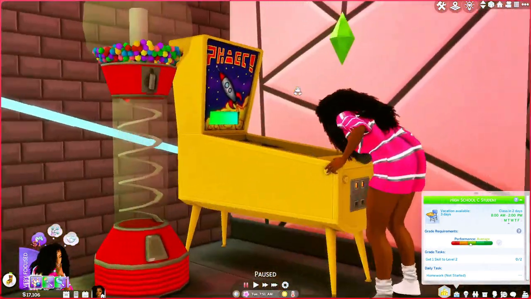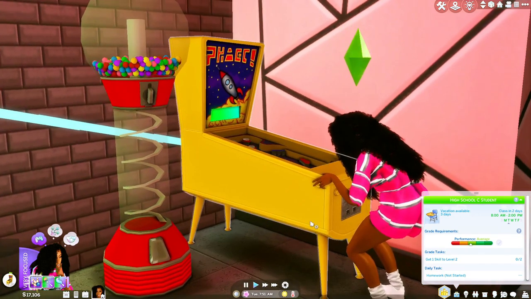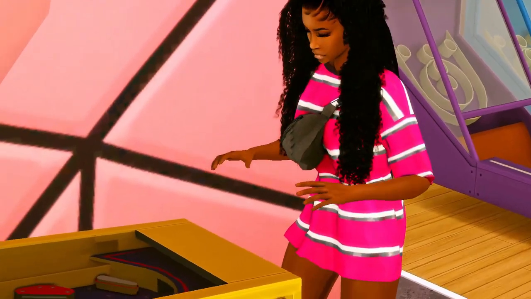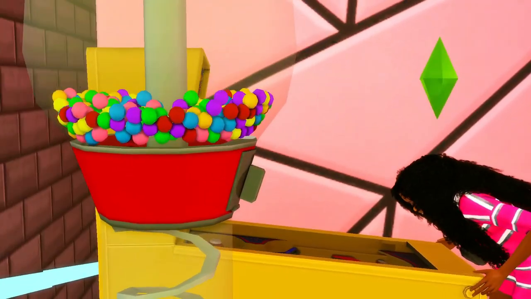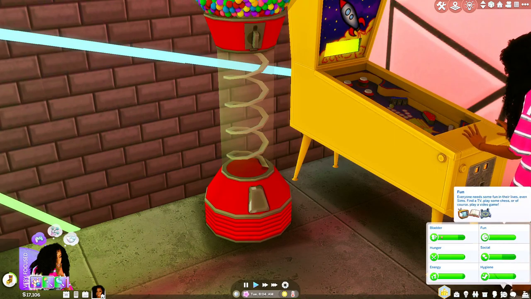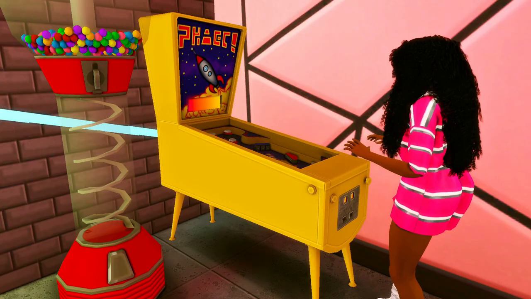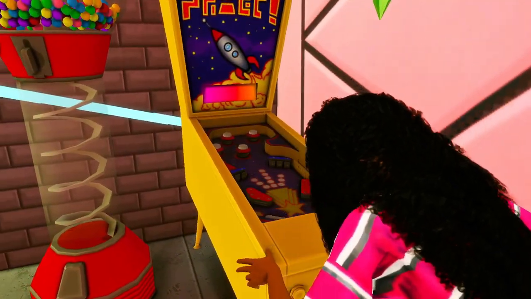All right, y'all. Her name is Anaya, by the way, and Anaya is currently playing on the pinball machine. This is what it looks like. Super cute. I love it. This adds so much more to the game. Let me see if the fun goes up. Okay, her fun is super high, so I'm assuming the fun did go up, and it's not going down, so that's good. I'm trying to let her finish her game. I don't want to interrupt it.